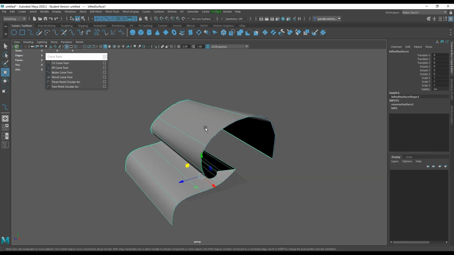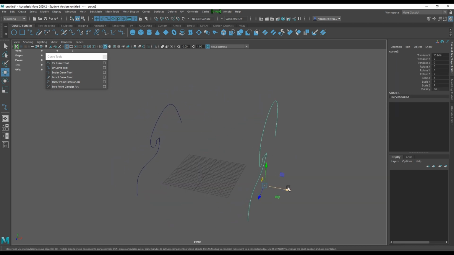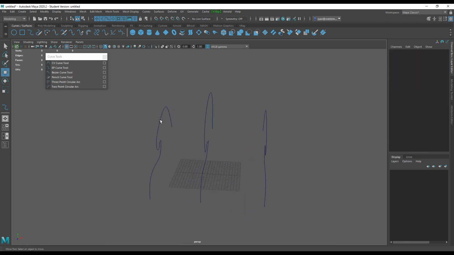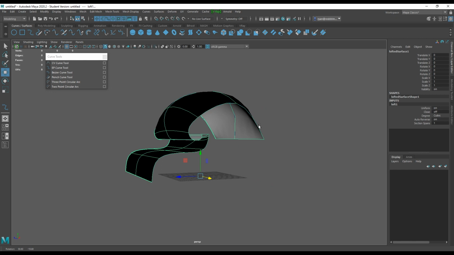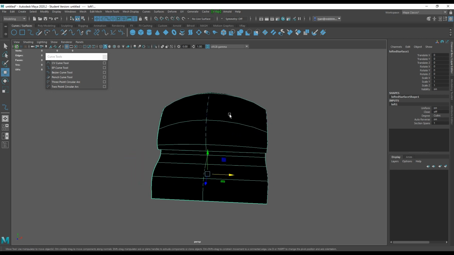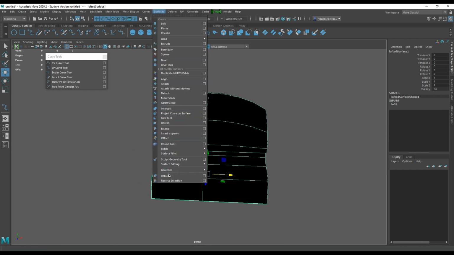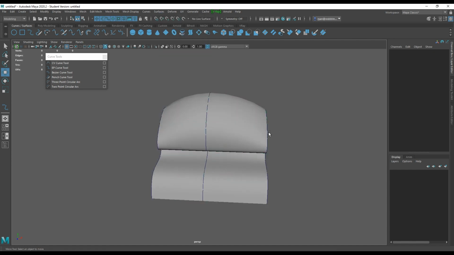Okay, I'm going to go and delete this guy. I'm going to take this bigger one and put it inside, or the one that I edited. Then I'm going to go grab the first one, Control D, and move it outside. Now I want to demonstrate using multiple curves to generate a surface. So if I go select that one, and the last one, remember in the sequence you want the surface to flow. We have our little loft button up here. Now, as you can see, it creates a surface. It is upside down again, or inside out. We can just go to surfaces and reverse surface direction and we are fine.